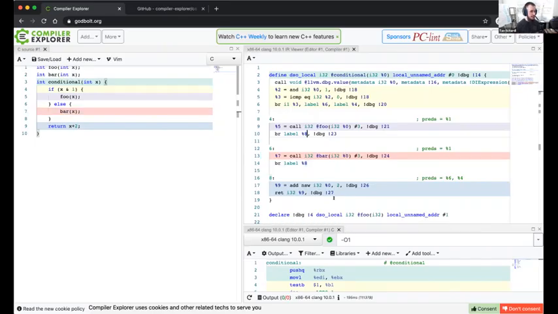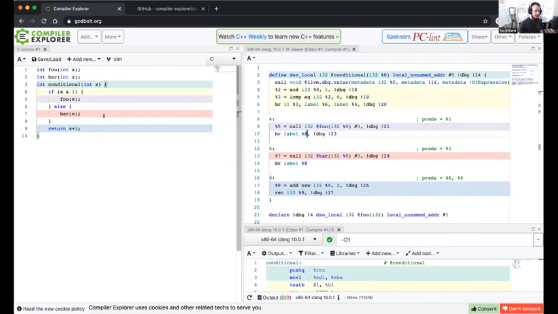Unfortunately, the Compiler Explorer doesn't give us a great way to look at control flow graphs for the LLVM IR itself, but you should have access to a tool that would let you do that available on your systems. And I'll just briefly show you that tool in action. Before I do that, I'm going to copy the code of this conditional function we wrote. And I'm just going to switch my share over to a different screen.